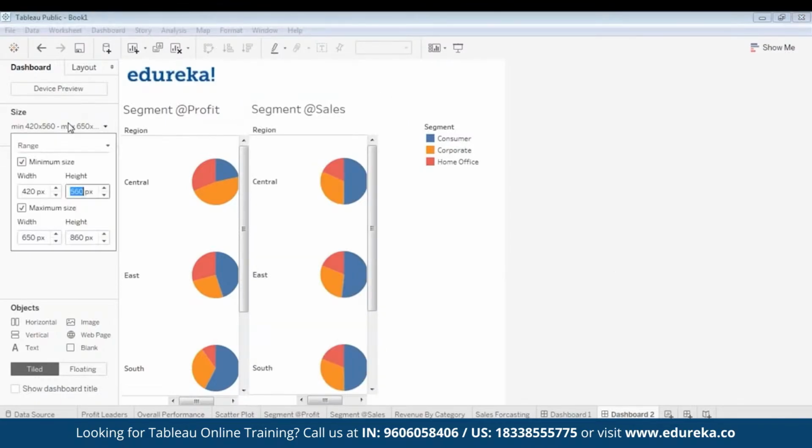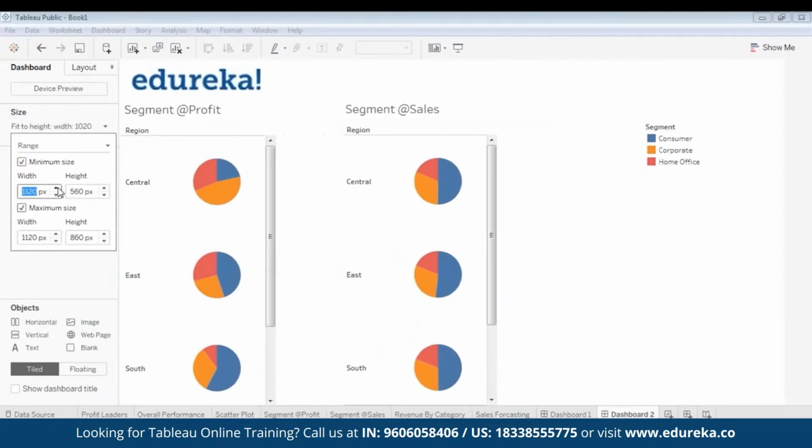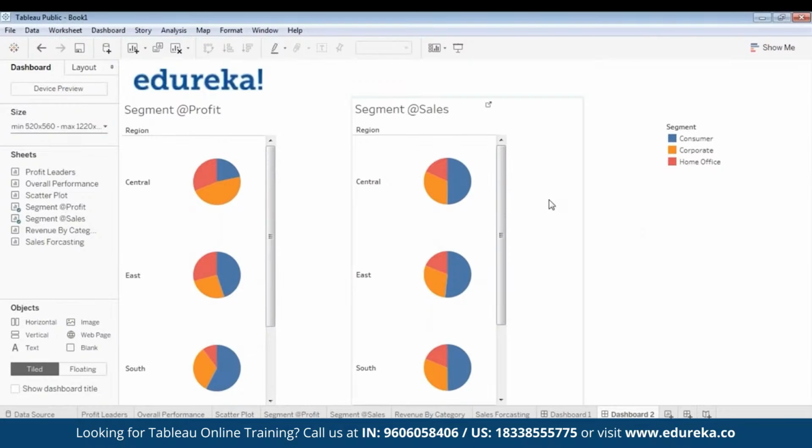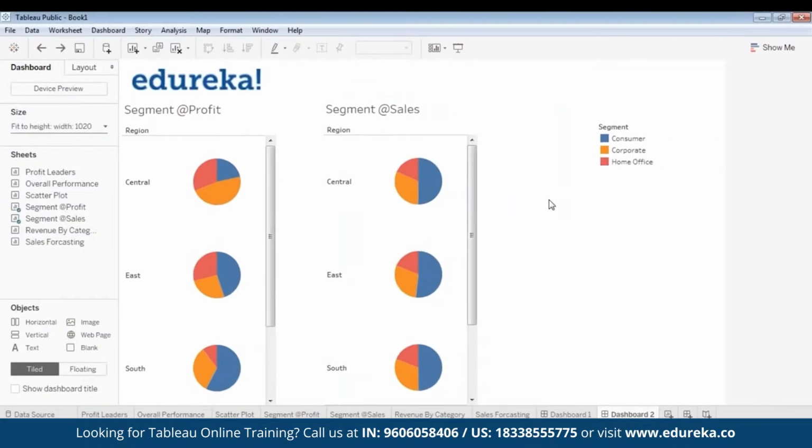So again, I can change the size of my dashboard, which I'm trying to show. I can increase the width as I don't have more space over here where I want to show my revenue by category. So let me increase the width. This much will be too much, I guess, right? Yep.